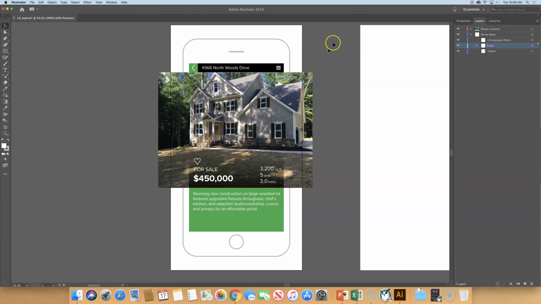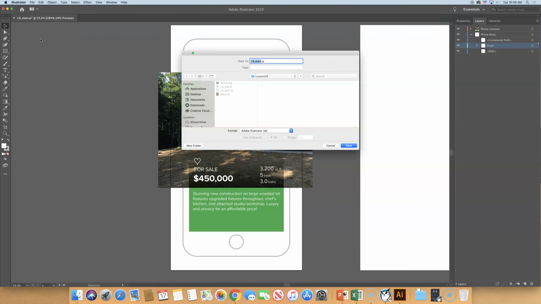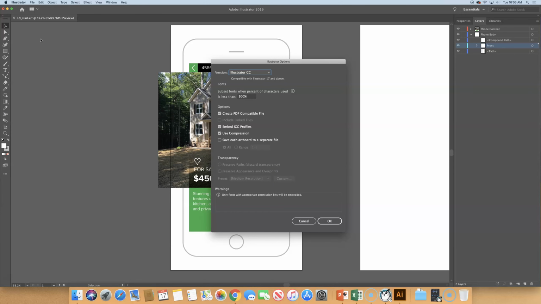Click to deselect everything, so just click somewhere on your artboard, and we're going to do a save at this point, or actually save as. So File, Save As, we've never named this. Give it your name, and then real estate. By the way, I want to show you this window that pops up the first time you name something.